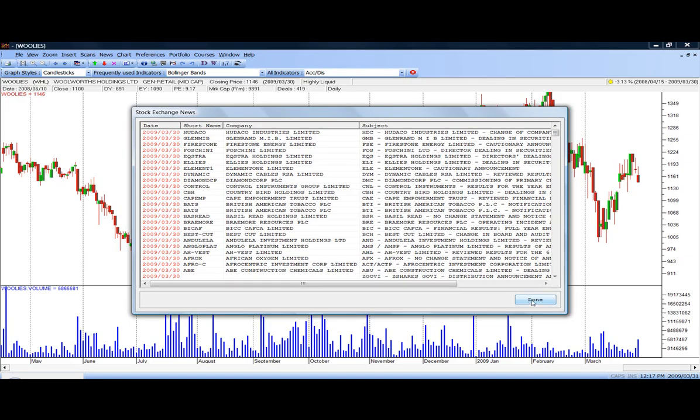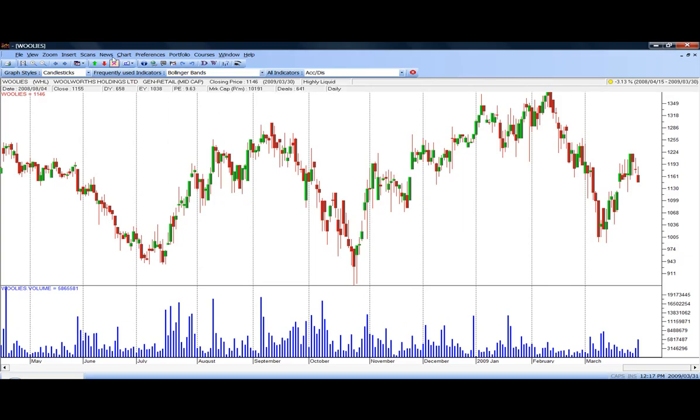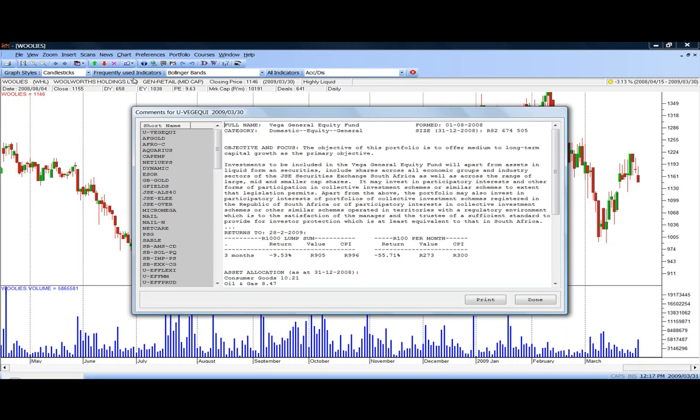Another very useful part of the news button is the comments. Now, as you can see at the moment, we've got Woolies on our screen. If you want to look at the comments for the last 3 days that have been published, you click on there, and on your left hand side you see a grayed out window that gives you all the names of those companies or shares or indicators, like it is on the JSE over here, that have been updated with a new comment.